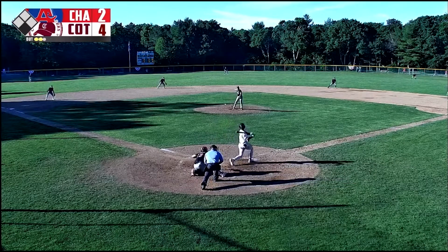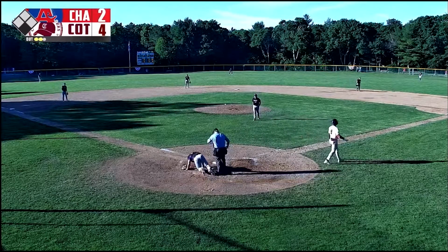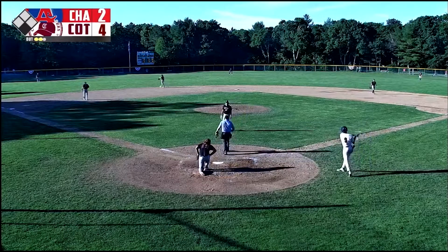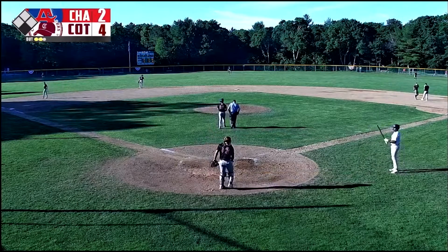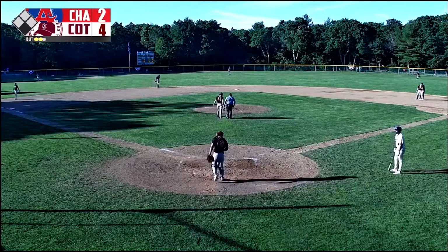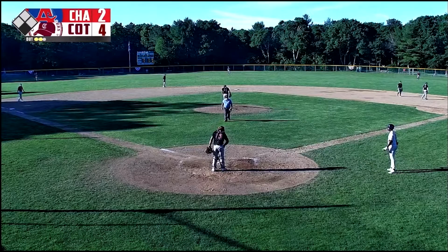Miller kicks the payoff pitch. Collier swings and fouls it back. Unable to collect that one was Dominic Tamez, the catcher. Looks like it might have gotten a piece of him as well, so he's a bit slow to get up. Home plate umpire Mark Furtado will walk the ball back out to the pitcher Miller as Tamez recollects himself behind home plate. When he's ready, we'll do it again at 3-2. 2 outs, bottom 4. 4-2 the score. Cotuit's got the lead.